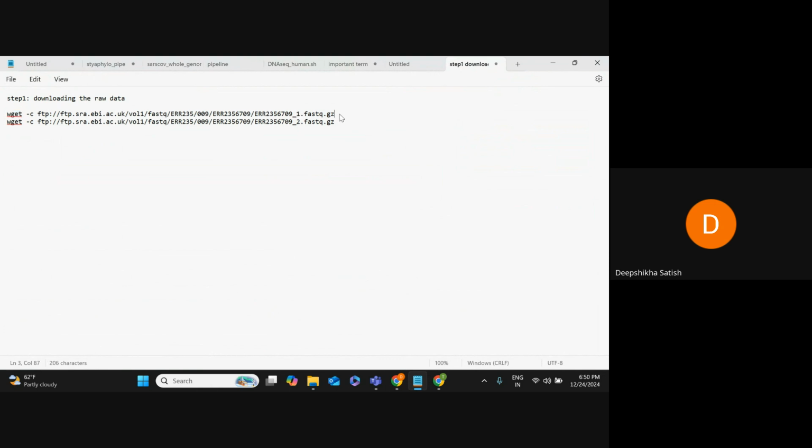And how to download this file, you just simply copy this wget -c, this first link from here. Copied. Yes, ma'am.